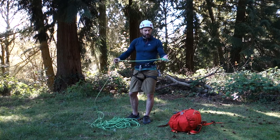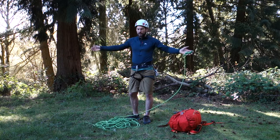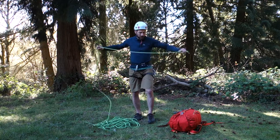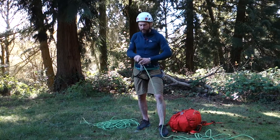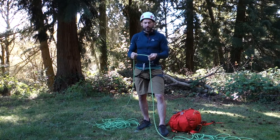So let's say we want about 36 feet of rope between us, which my arms stretched out like this measure just about 6 feet. So if I do six arm lengths, 1, 2, 3, 4, 5, 6, that gives me just about 36 feet.